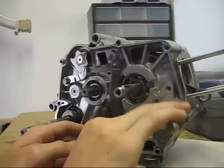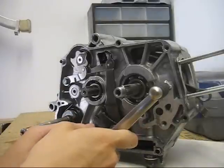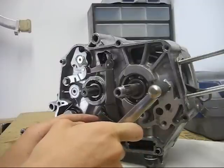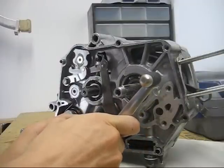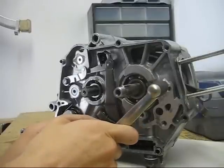And from third gear you can't go anywhere. This is not a rotary shift. From third gear you can only go back up to second, back up to third, and to first, ratchets back, and then first gear.